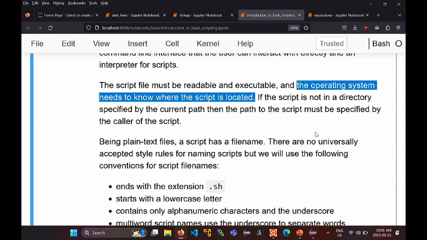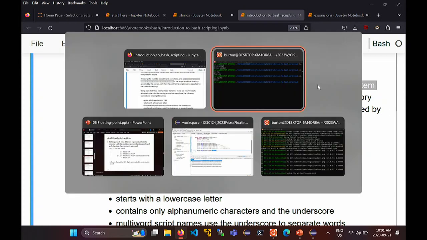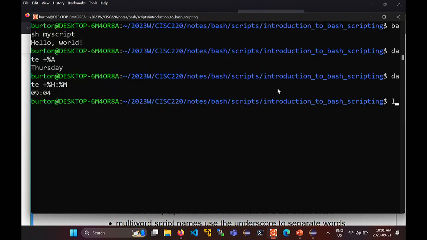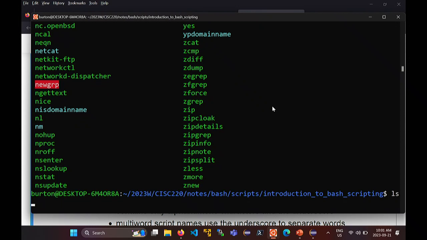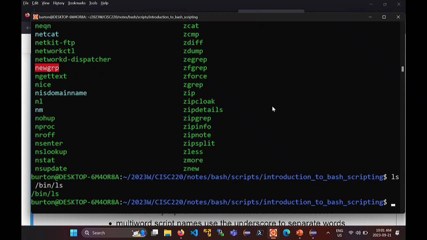Commands like ls or unzip or zip typically live in the directory /bin. So there's zip, and ls is there as well. The reason this directory exists is that it's a common place, known to the operating system, where executable programs live. In Linux, one of the directories that are searched by default for commands is /bin.